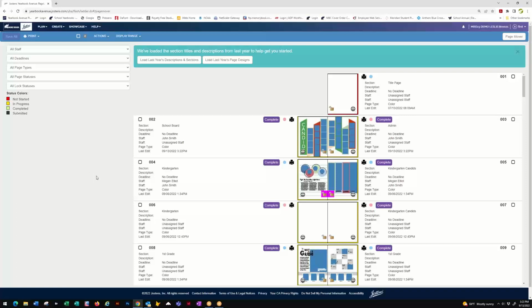If you don't send the disc in to us or the link and you all upload them yourselves, the images won't be tagged and you won't be able to use the flow feature. And that makes it easy to create your class pictures or class pages. Let me look at the questions here.